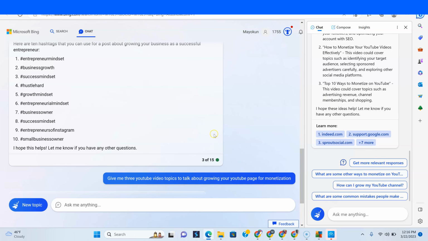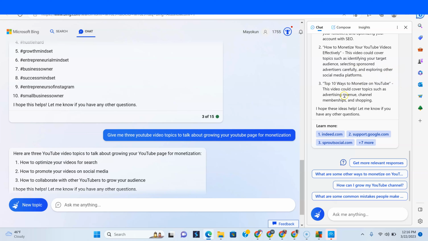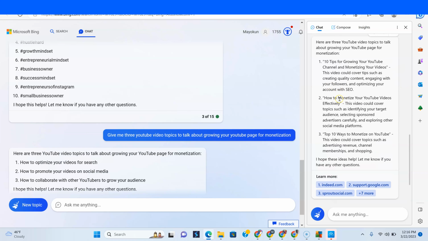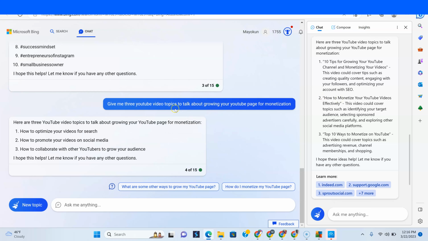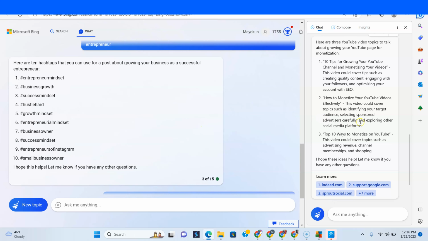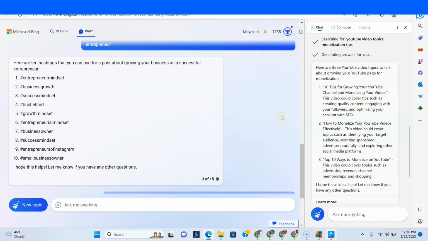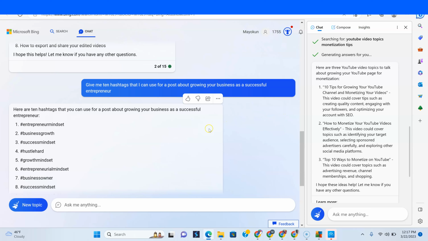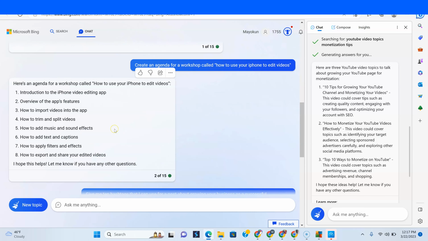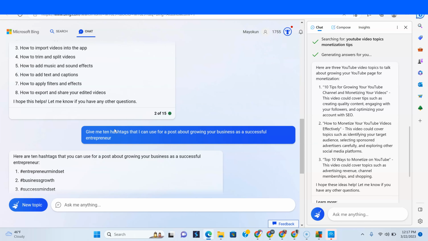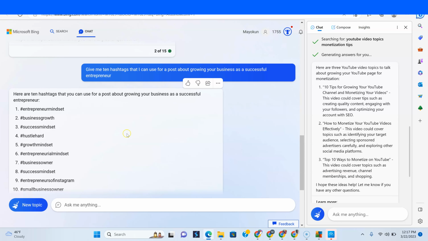So I would like to say that using the chat function on the right might actually be way more helpful than using it on the left. For now, who knows, that might change. But as you can see, that's how you can use Bing Chat as a marketing assistant, by asking it different things. You could ask it to create content for you. You can ask it to give you ideas, and you can ask it to give you topics and whatnot.